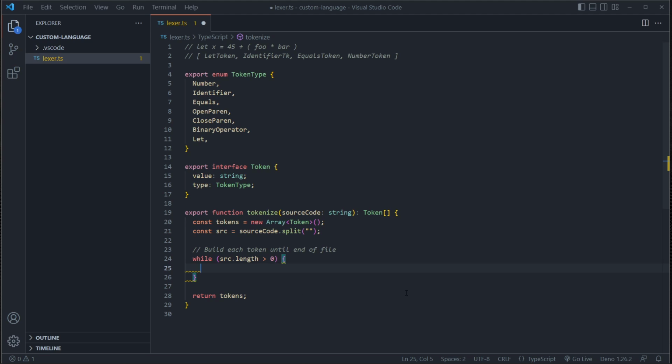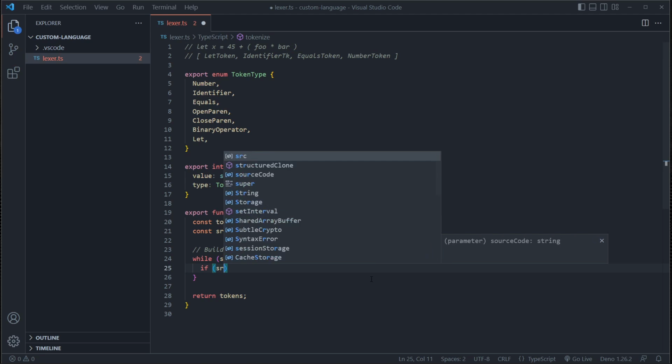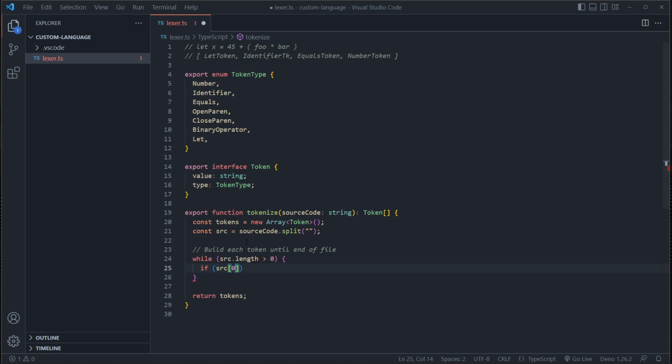So first things first, let's see if we want to build a token for this left paren and right paren. So I'm going to do if source of 0, right? Because this is an array of each character basically. So if the first character is equal to a left paren, now I want to actually build a left paren token.